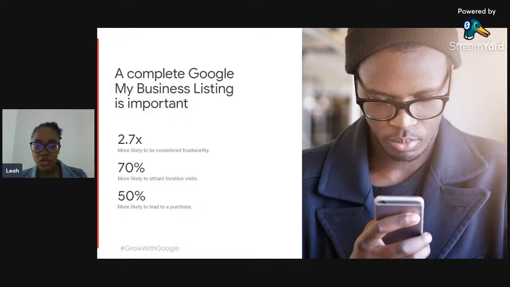We can see that people are 2.7 times more likely to consider your business reputable if it has a complete listing. Your business is also 70% more likely to attract location visits, and 50% more likely to lead to a purchase.